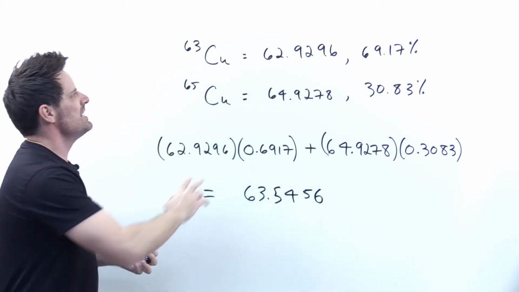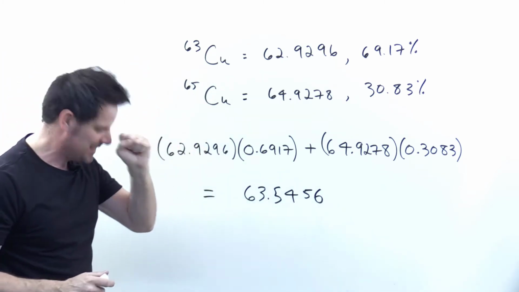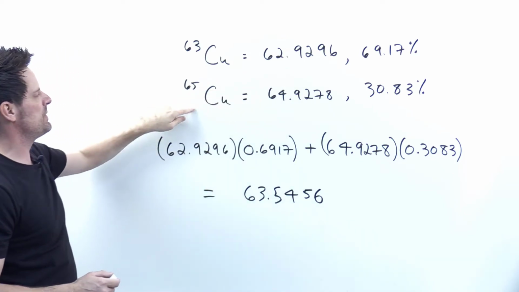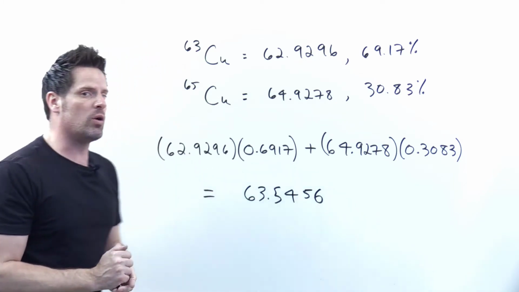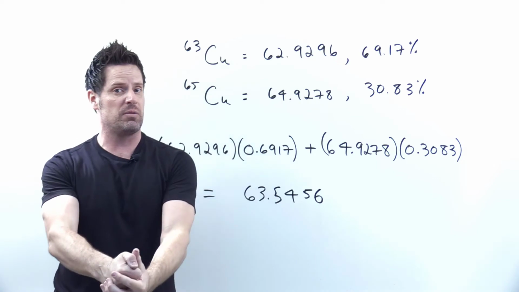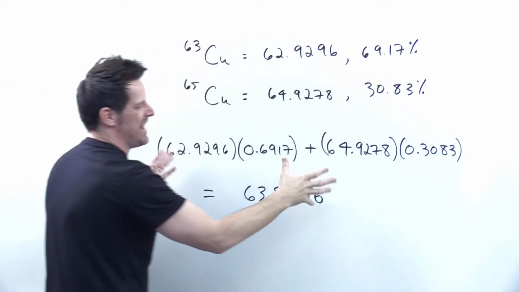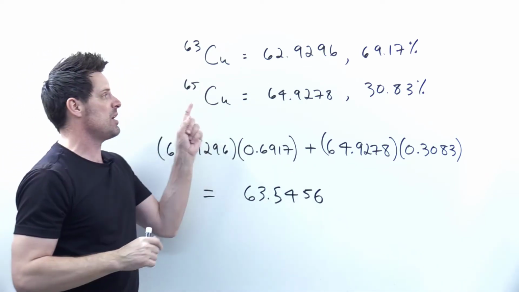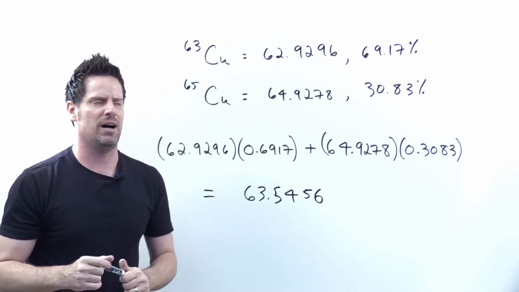So this problem gives us different masses of what we colloquially call copper-63 as having this atomic mass, and copper-65 as having this atomic mass, with these respective percentages. So in order to get to the weighted average atomic mass that we get on the periodic table for copper, what we do is we take each of these numbers, multiply it by its respective percentage, and add them together, okay? So we're assuming, of course, based on the info provided in this problem, that these are the only two isotopes that exist for copper. And I think that turns out to be the case. Don't hold me to that, okay?